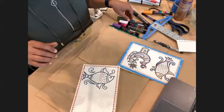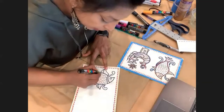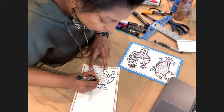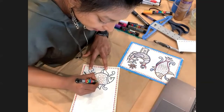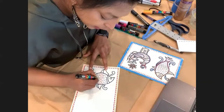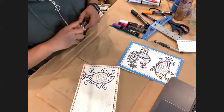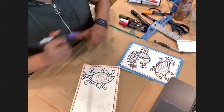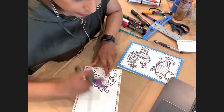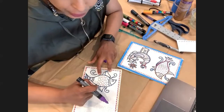Now, we're going to take something green. And green color, we're going to do the same thing. We're going to fill the whole body of the fish by doing it. Remember, we're doing dots. Okay. Now we have two fish lines of purple, two fish lines of pink, and two fish lines of green.